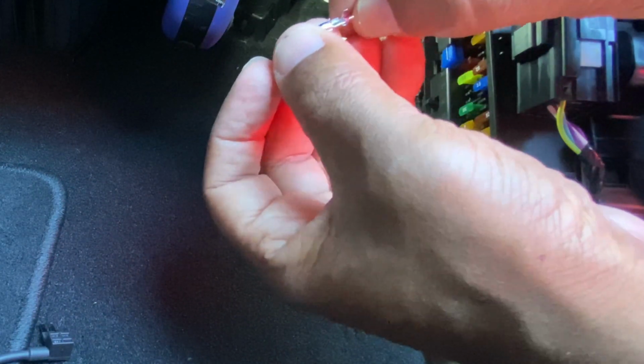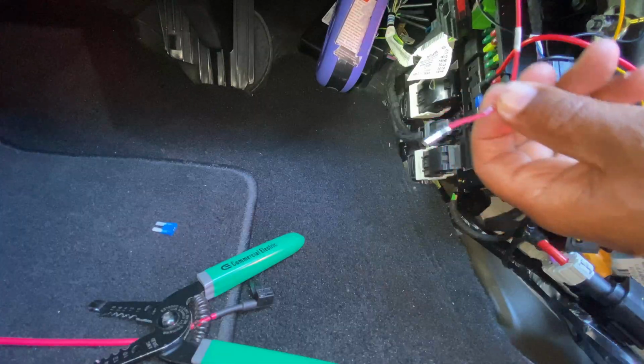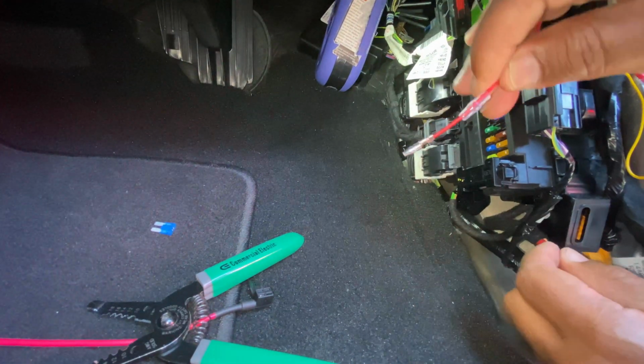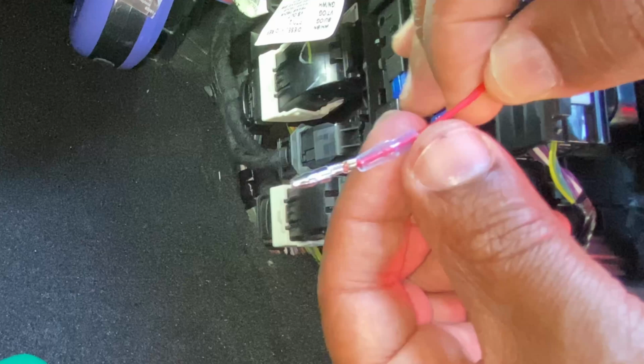And all you're going to do is crimp it. Being that this is so thin, I'm just going to fold it over to get a little more thickness to it. What you want to do is make sure you got a good connection. Okay, guys, I got it crimped. I'm sorry I had to pause for a second, kind of at a funky angle here. So I ended up crimping it. That's how it's going to look right there.